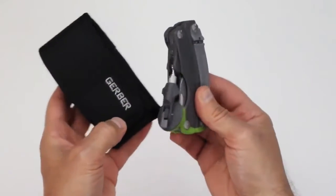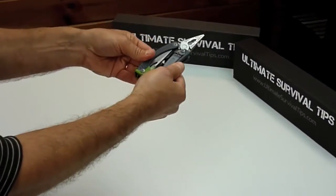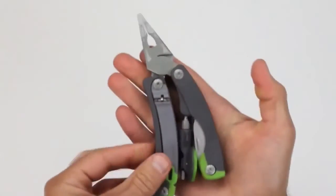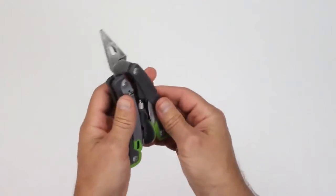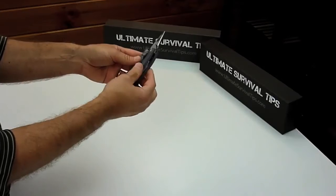Gerber Steady has a closed length of 4 inches and an open length of 6 inches. And it weighs just 5.8 ounces, so it's not going to add a bunch of bulk or weight to your waist or pack. So right at the beginning here, let's talk about the multi-tool first.